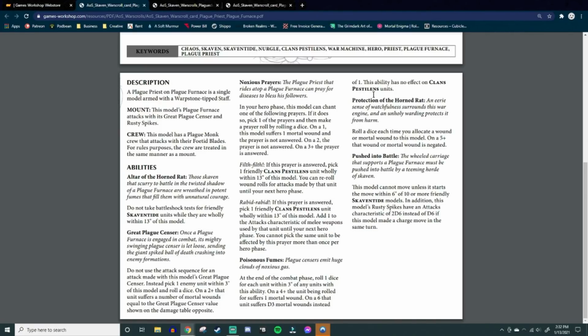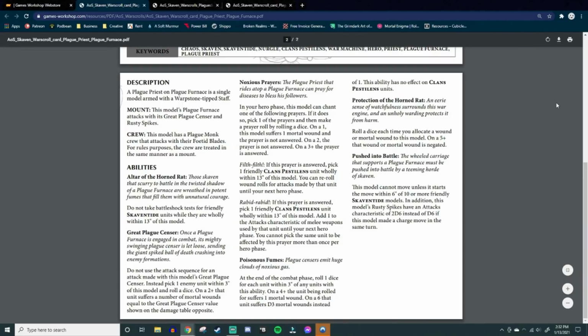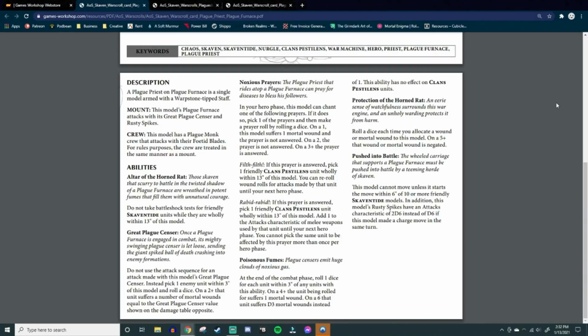Next up is Protection of the Horned Rat. Roll a dice each time you allocate a wound or mortal wound to this model. On a 5-up, the wound or mortal wound is negated. Again, lots of protection here.